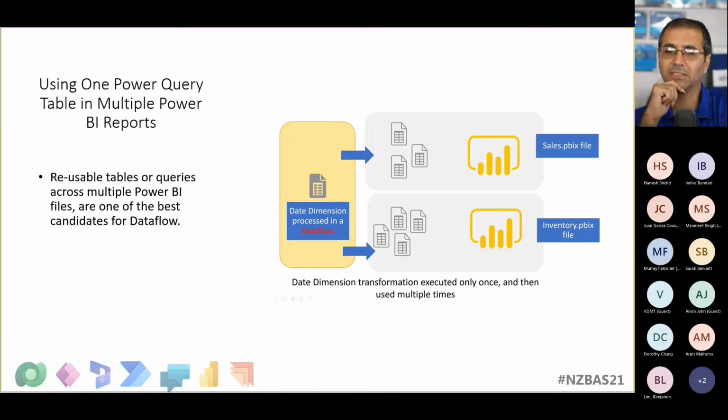Use cases, if we get back to that example I told you. So I have my sales PBIX file, my inventory PBIX file, but this time instead of copying the code for the product table or date table or any other tables that are shared between those two, I'll create that table in the data flow. So Dataflow processes that date dimension, processes the product dimension or table. Source code is in one place only. Running it only happens in that place as well, not one per file. So that place is the single source of truth, single source of the code, and single source of the data for that specific entity. Now, all other Power BI files can import data from there. Or if I also have Power Platform applications using that, I can also point them to that place as well. So it builds a central place for all of my data integration and data transformation.